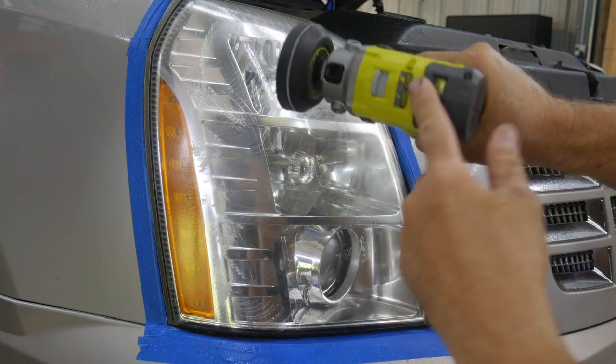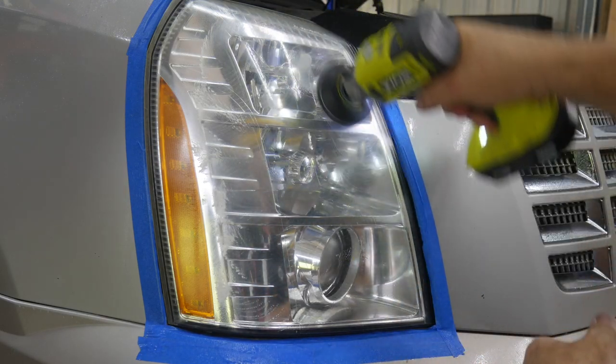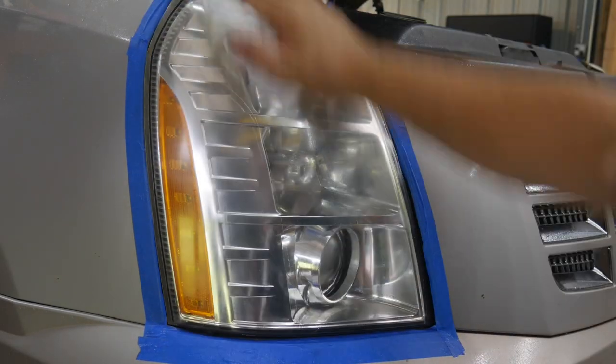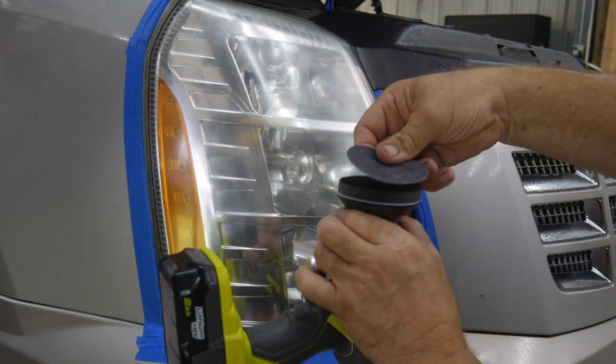And by the way, I backed down to speed 1, which seems to be plenty quick enough to do this polishing. Really sanding, but since we're so fine, we're really doing a polish. Okay, so I'm going to go to 1,000 grit here.